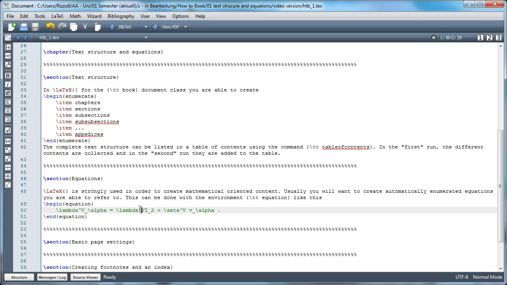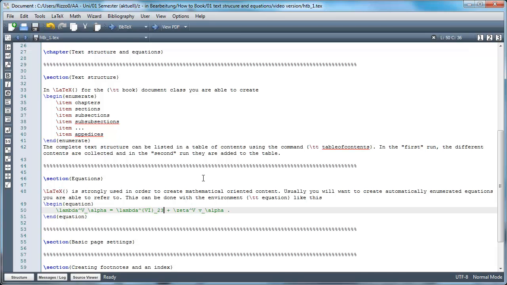That means in this case that it is going to be applied only to the capital V, not for the I. In order to have everything up the way I want, you need those parentheses. It's the same also for the subscript.